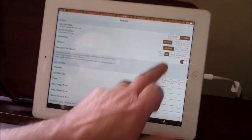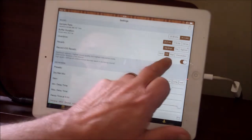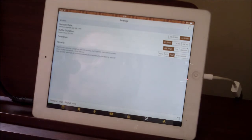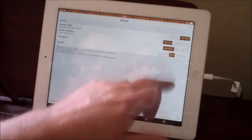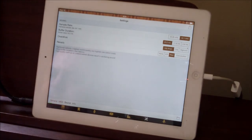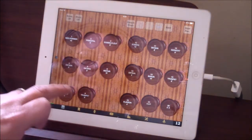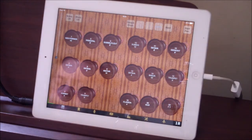Now here you can see also that we have different types. Now we have none, so we just basically have that. Now you have real. Now this is real reverb here. See, so this refers to this. So I'm going to just bang in some extra. So that's lovely reverb.